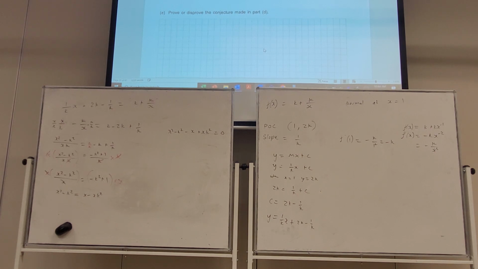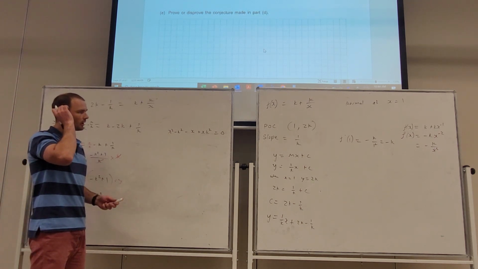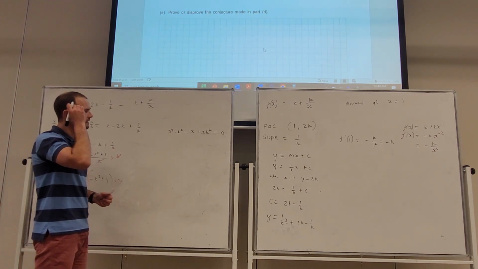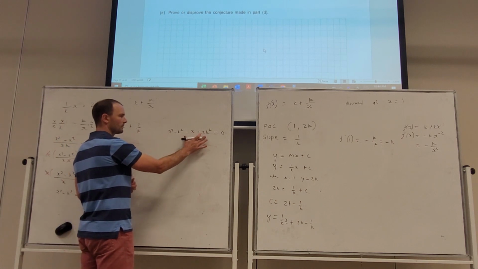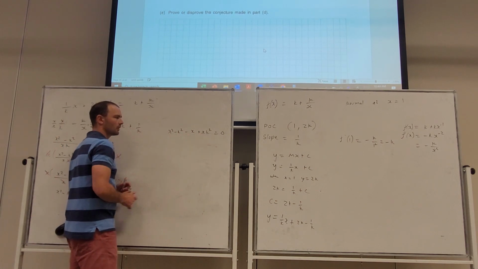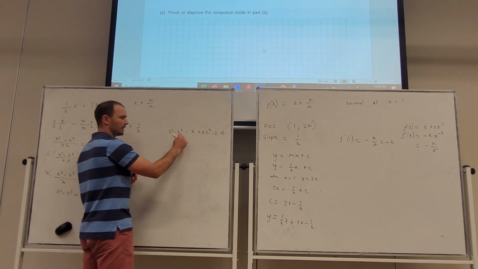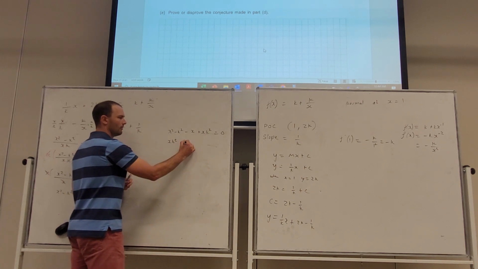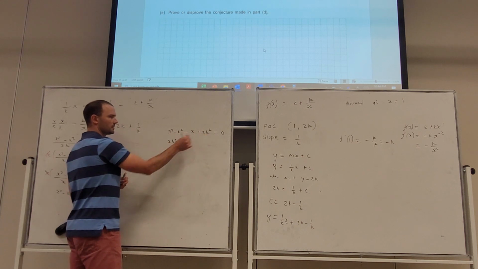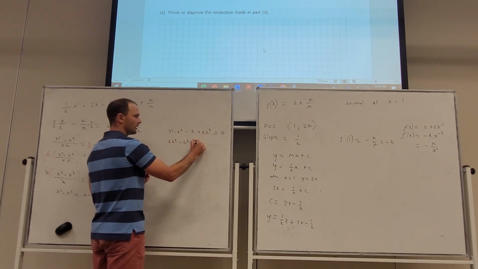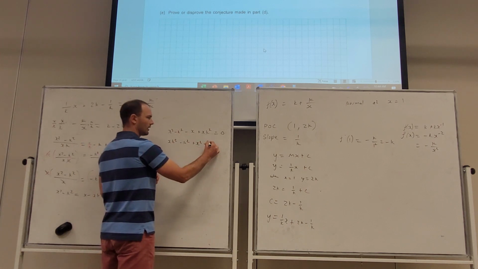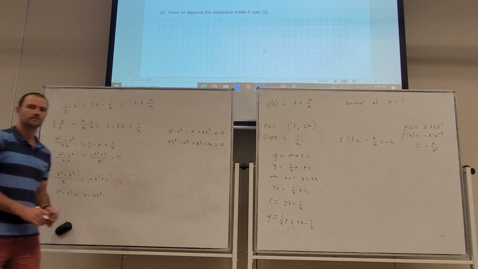Alright, now I can actually see a couple of ways of doing it even from here. So, which one's going to be the most simple? What I'm going to do next is put the k terms next to each other and the x terms next to each other. So I'm just going to rearrange the terms, okay? The only important thing is that I keep whether it's negative or positive belonging with it. So I'll put xk squared first, and then I'm going to put minus k squared next. Then I'm going to have plus x squared, and then I'm going to have take x. Okay, so I've just rearranged it.